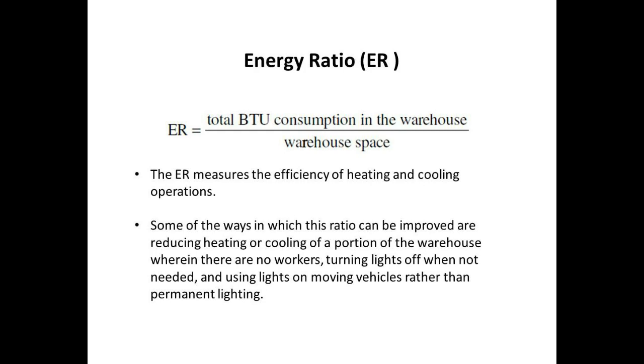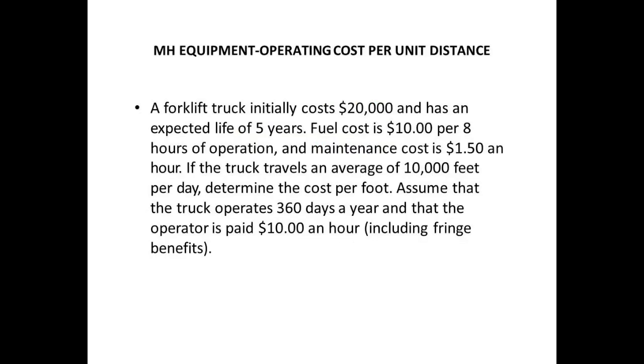So if you know about the energy consumption of the material handling devices and the warehouse space, then you can say how much percent of material handling equipment contributes towards the energy consumption inside the warehouse or inside the factory. Let's come to an example where a forklift truck initially costs $20,000 and has an expected life of 5 years. Fuel cost is $10 per 8 hours of operation, $10 for one complete shift, and maintenance cost is $1.5 an hour.